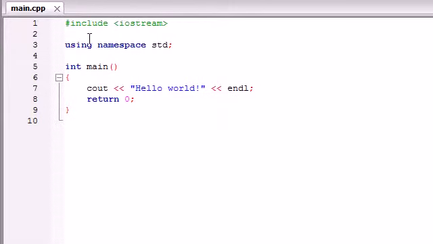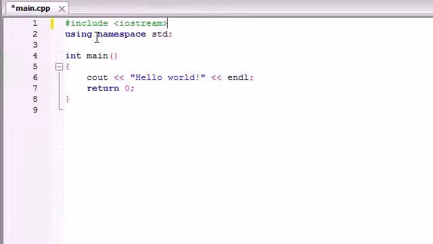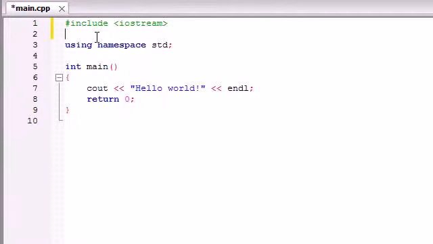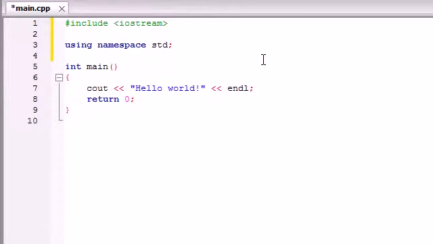Now, the next line is just a blank line. You may ask, do you need this blank line? Do you not need it? Blank lines and spaces, you can have a million of them if you want, or you can have none of them. All blank lines do in programming is make the program easier to read. Just like with a book or a magazine or a newspaper, sometimes you want blank lines between your code, and sometimes you want your code right under each other. It's personal preference. Blank lines just make it easier to read, so add as many or as few lines as you want.